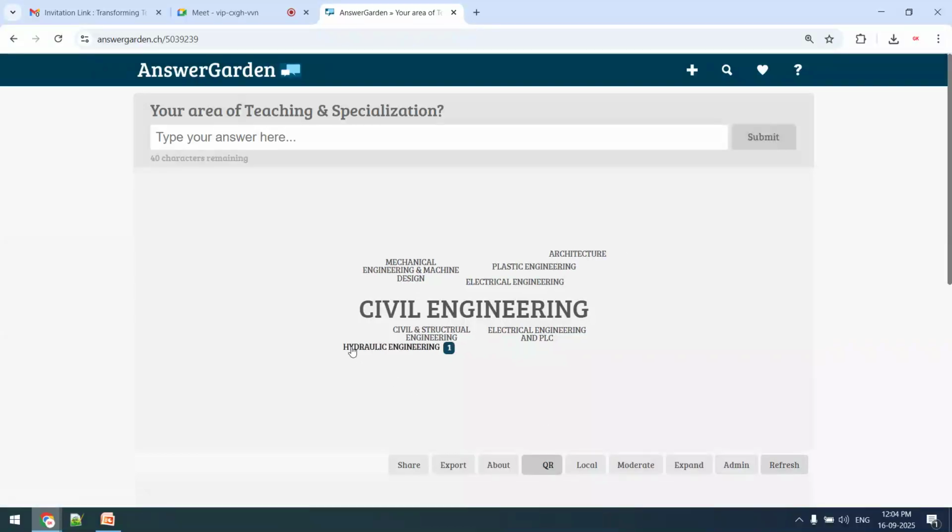And you can see one more response, hydraulic engineering. So I can see very easily that most of the people are from civil, mechanical, electrical, rather than computer science, IT. Whatever responses I'm getting here, it is visible that fewer participants are related to the core CSE IT domain. Most of the participants are from civil, electrical, mechanical, core engineering backgrounds. So you can see how easy it is to collect data. One more response, applied sciences.